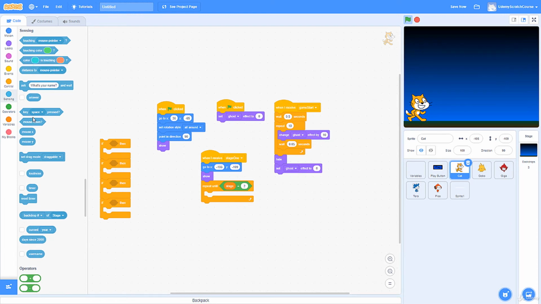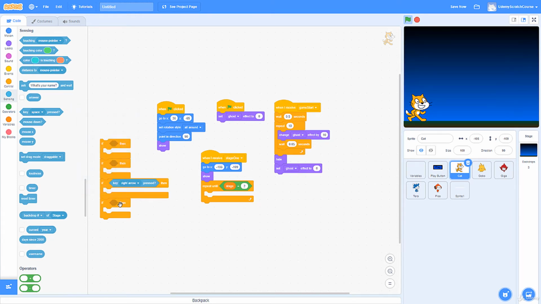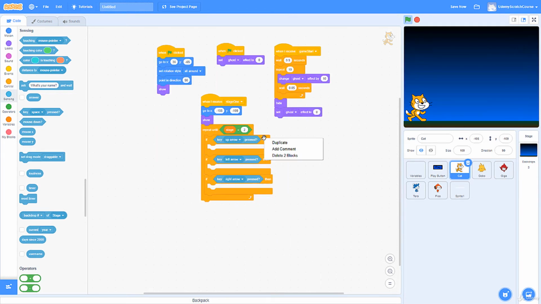Let's go touching, or no, we don't need to do that. We can just go right arrow, left arrow, and up arrow. We'll just do it like this. So up arrow will be jump. Of course, you don't need to add comments.